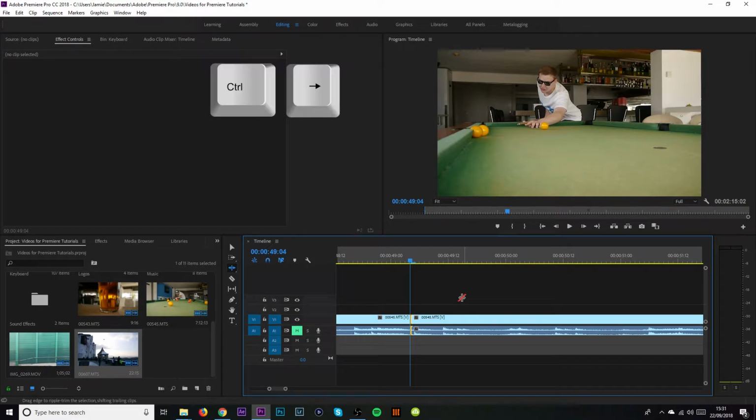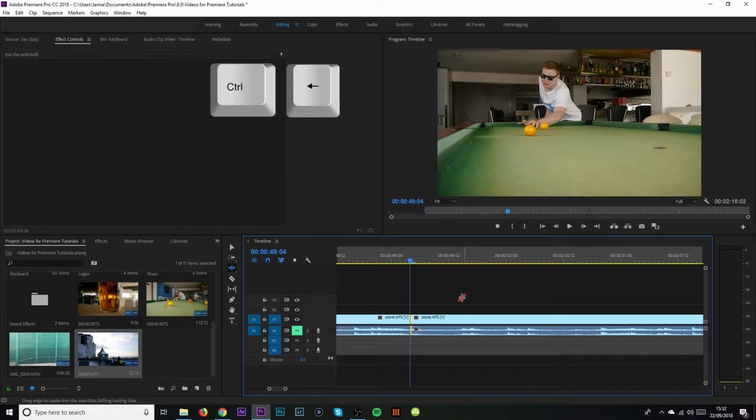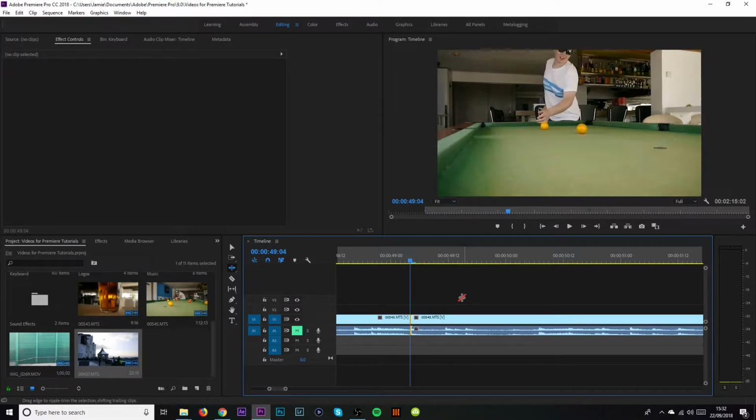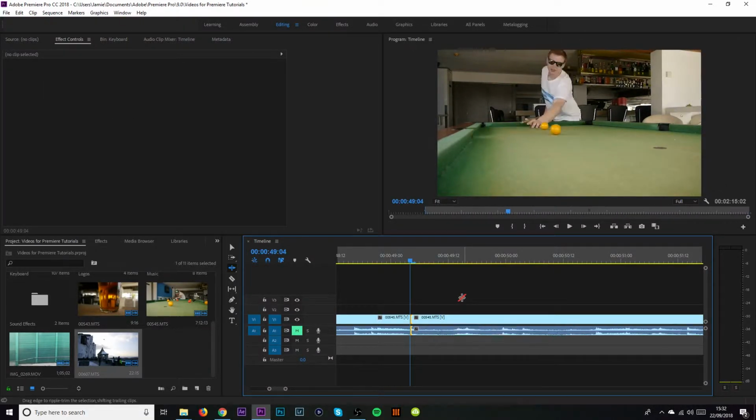What you can do is press Control and arrow key right, and it will move one frame at a time, so you can get that perfect point in which you want it to start or end your clip. Or you can go back left by pressing Control and arrow key left, and as you can see there, you can hold it down as well to get there quicker, but in this situation we'll just hold it there for now. Another thing you can do is press Control Shift and arrow key, which won't do one frame, it will do 5 frames at a time. So if you're wanting a quick edit, it will do 5 frames at a time, so you can find that desired look. And if you want to go 1 frame back, you let go of Shift, and then you can go 1 frame in between rather than 5.